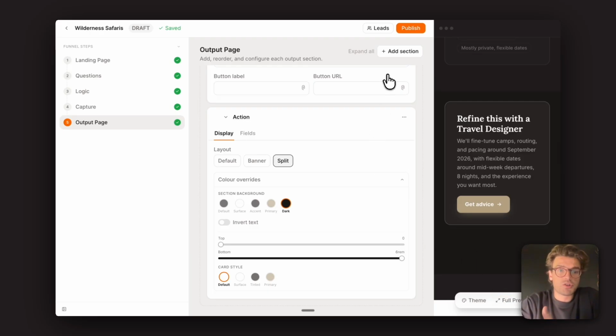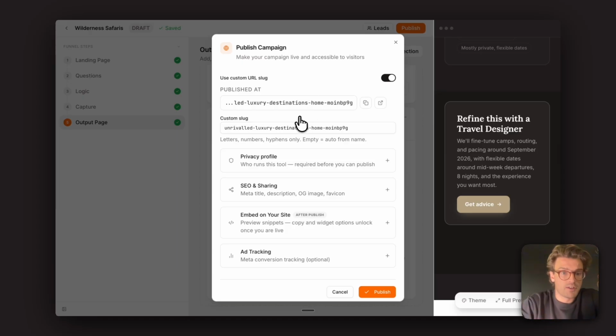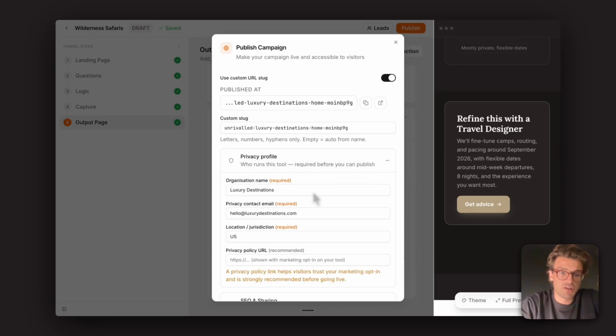So when we want to publish a tool, we click up here, and then there's a few things we can do. First of all, add some privacy policy information. So this just means that when a user is going through and on the terms section it says I continue and I agree to the terms, they'll click on the terms. It comes up with a pop-up which is populated with this information. So rather than you having to write terms for each individual tool, you can just add the information in here and it gets automatically populated.